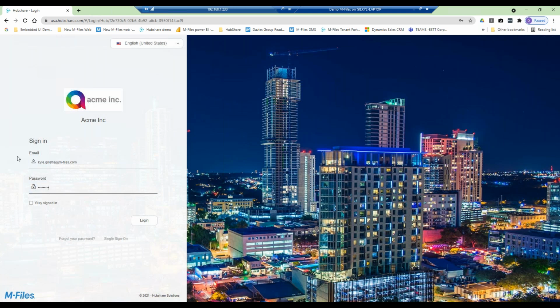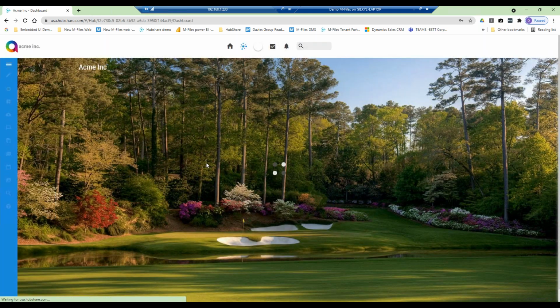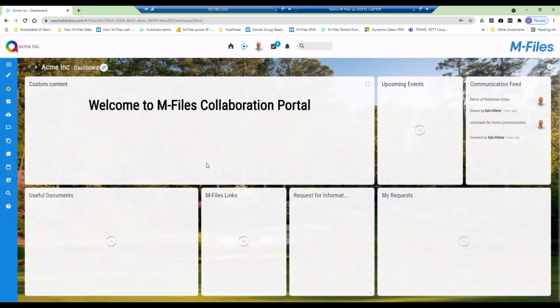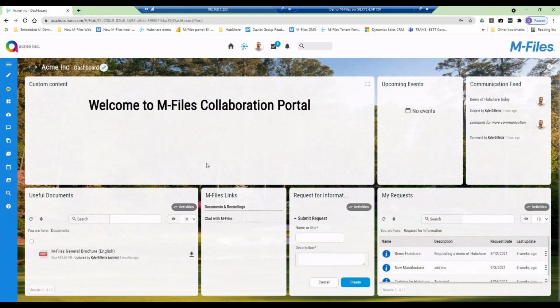Authentication happens using the user's email address, and then they create a password. When you create a user in Hubshare, whether that's an internal user or an external user, they are initially sent an email to activate their account, which is just a simple form to say, here's your account for our Hubshare portal. You need to create a password, and they would create a password for that. And then when you add users or invite users to the hub itself, they would get an email link with an invitation to the hub directly, and they can save the link to log into the hub.